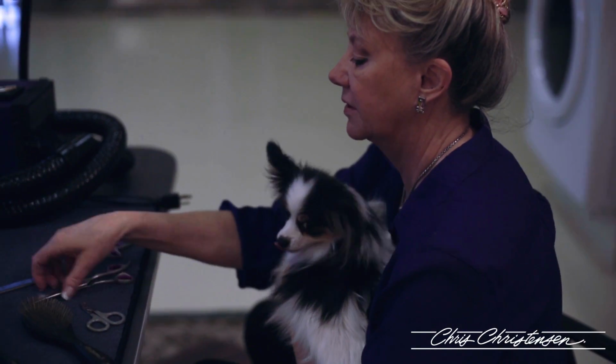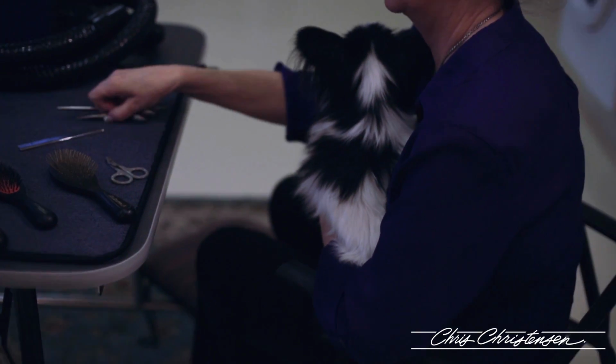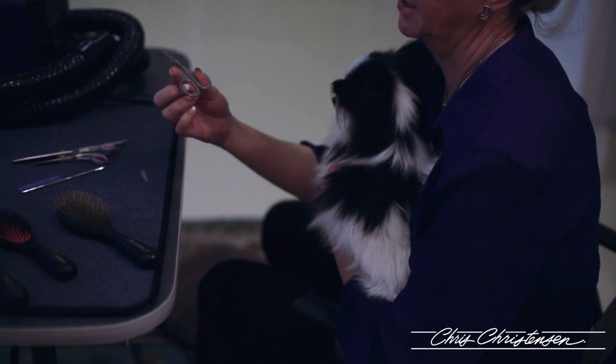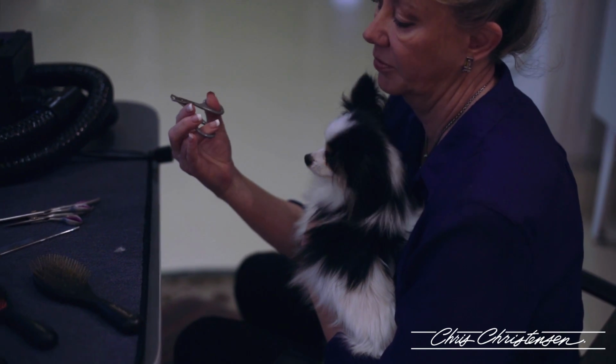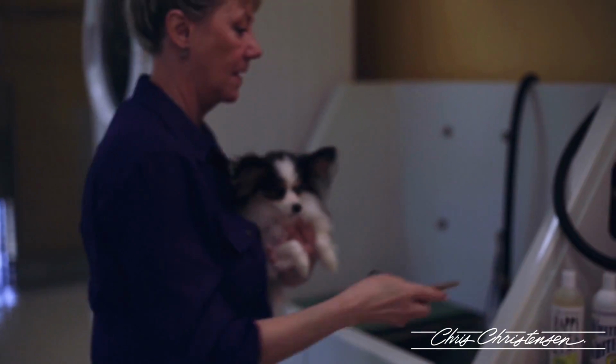And we are going to do, as I mentioned, a show bath. So I'm going to prepare her, and I forgot to talk about nails, but I use the little cat clippers to trim my nails on my Papillons. They seem to work really good for me.